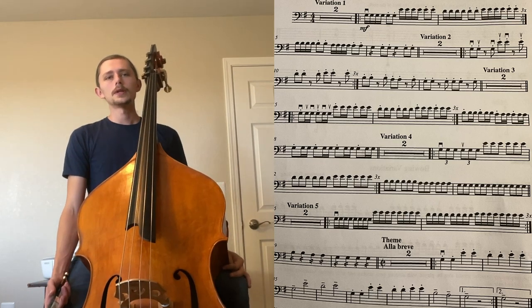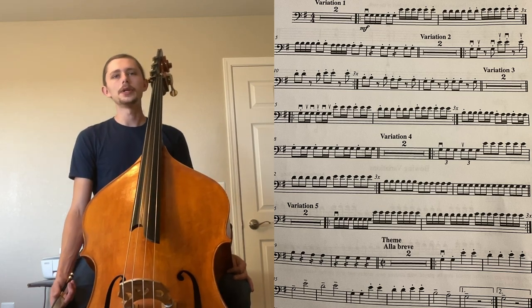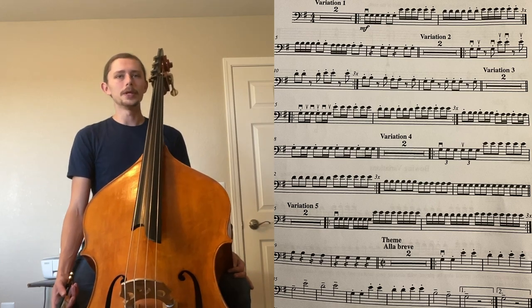For variation 4, it's important to sing the rhythm out before you actually play it so that you hear the right subdivision in your head. It can also help to add a little emphasis on the beginning of each of those groups of three.